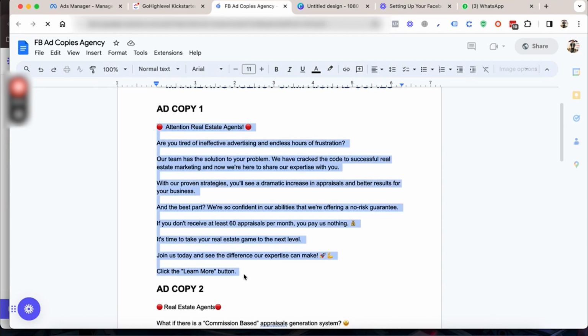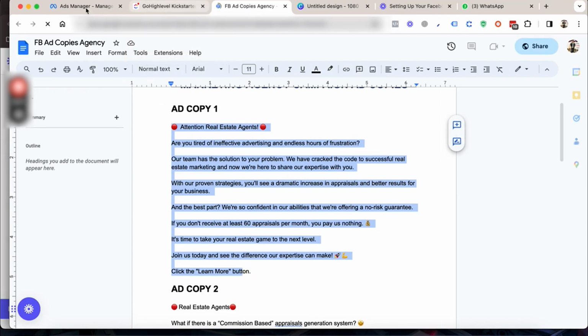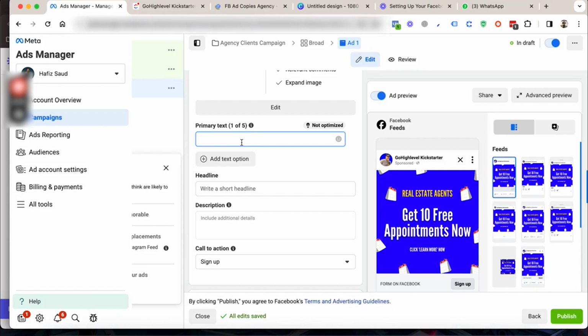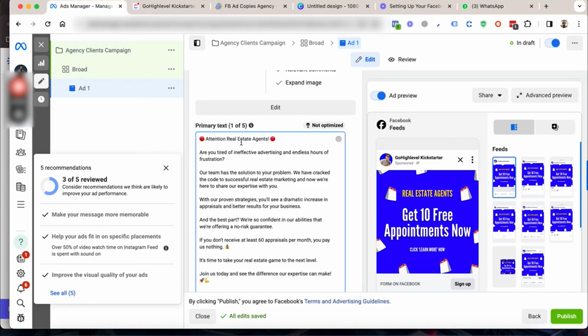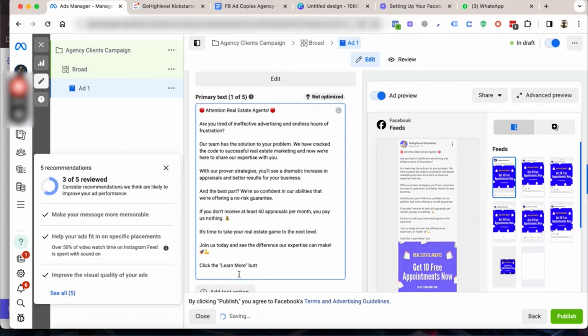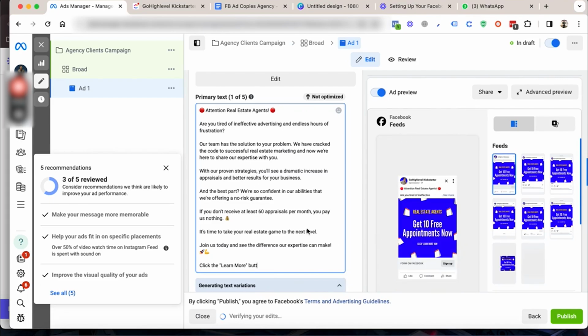So select all of this, Command C, Control C, copy it, then go back to your ads manager and paste it in here. Now make sure that the offer in your creative matches the offer in your ad copy. Remove this extra space. As you can see, this offer does not match with it.